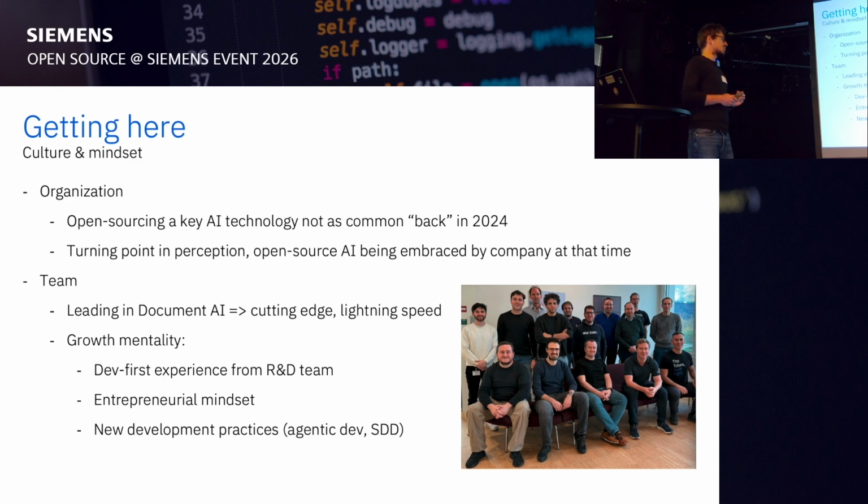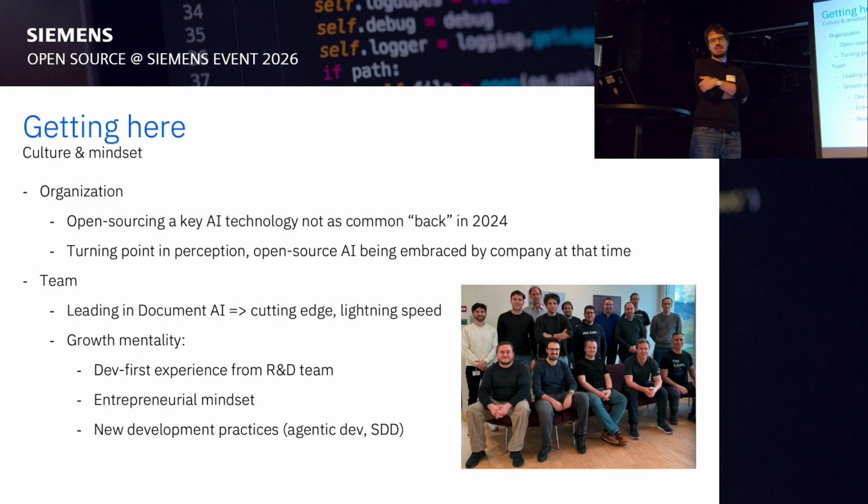It was not the most self-explanatory thing to do, to go out and open source a key AI technology, right? So you can imagine that there are dynamics at play, that it cannot be straightforward necessarily. So we were fortunate that the standpoint of the company was strongly shifting towards an open source AI strategy, right? So that was definitely one aspect. But I think this is also a bit of trends that come and go. So sometimes we also need a bit of luck with aligning with the current trend.